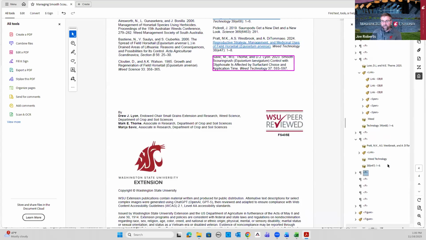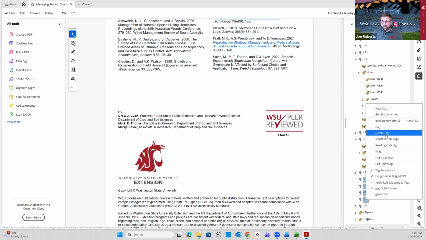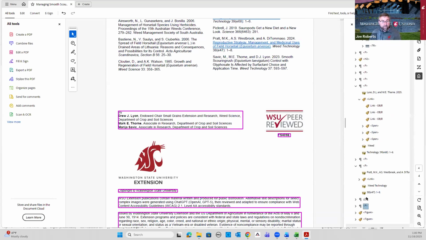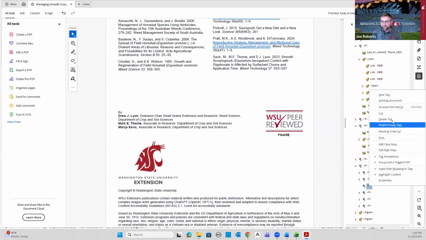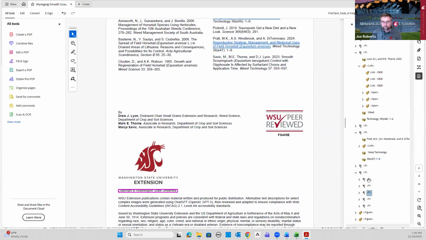We'll continue through the reading order. As we scroll to the bottom here, you'll see these were the empty paragraph tags that we artifacted. We can go ahead and delete those now because we're confident that we had already artifacted them. And then even though we thought we addressed reading order earlier within two other tools, it looks like we haven't all the way. It's still jumping around a little bit here at the end. So let's expand that paragraph tag. We'll delete this empty tag.